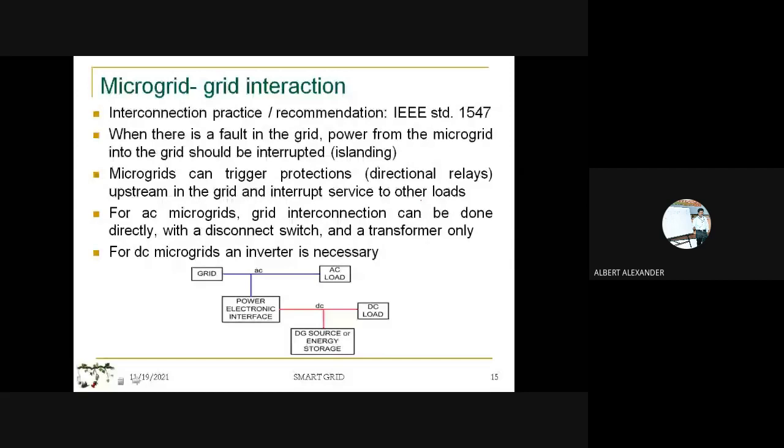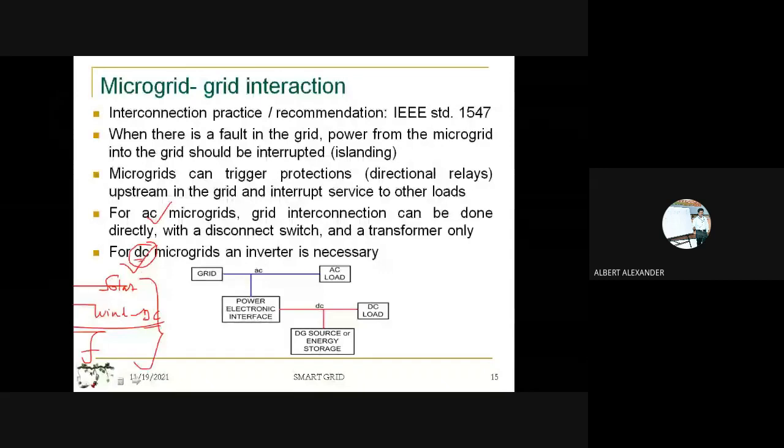This microgrid is classified into two types. One is called the AC microgrid, and another is called the DC microgrid. Nowadays, many people are using only the DC microgrid because many people are interested in working with solar, and also from wind we are getting DC. At present, with the help of a DC generator, we are getting DC power from the wind as well. And many people are working with fuel cells. All these are giving DC power, so we have this input as DC.